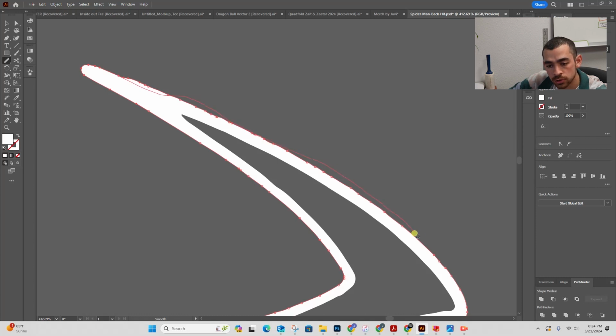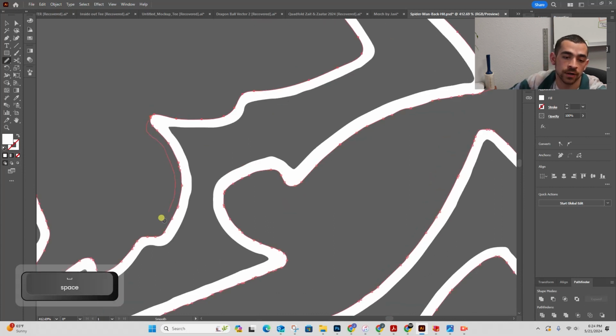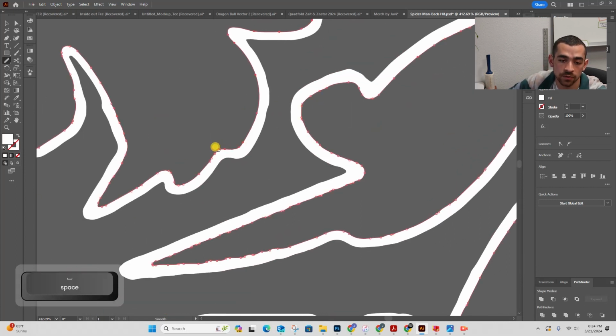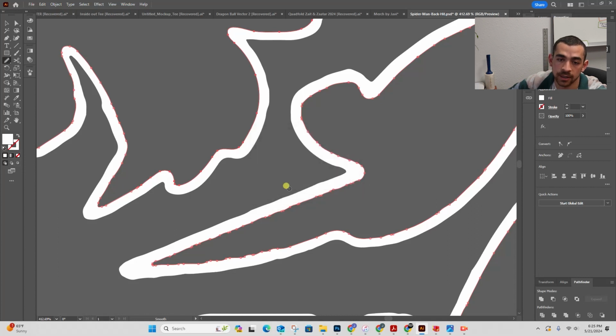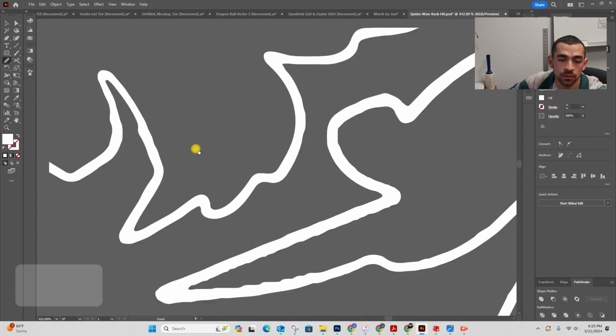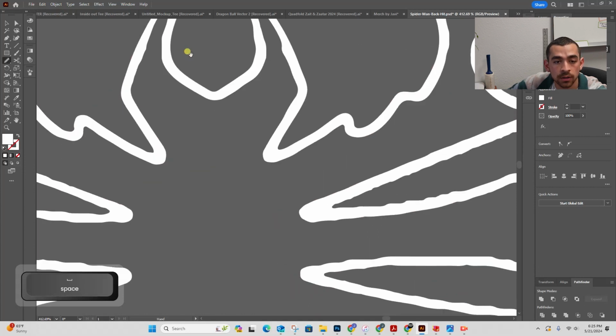So we're just going to trace it, and it does it for itself. So that's the benefit of using this tool. It's so easy to use. It does the work for you. I really don't know the science, the math behind it, but it does a very good job. I'm pretty sure you can double click and it'll give you the smooth tool options. I just like it default. I'm sure you can play with it if you really think that you could make it better, but I have learned that it does good by itself.